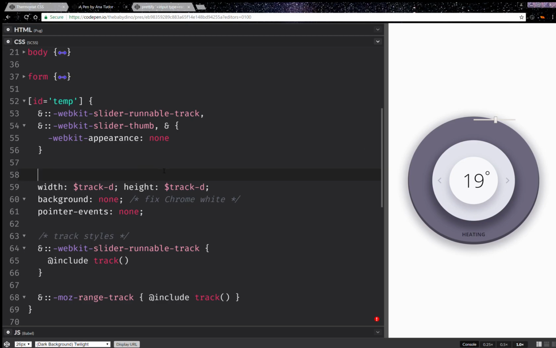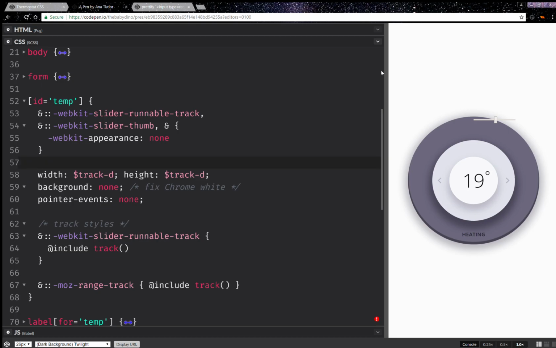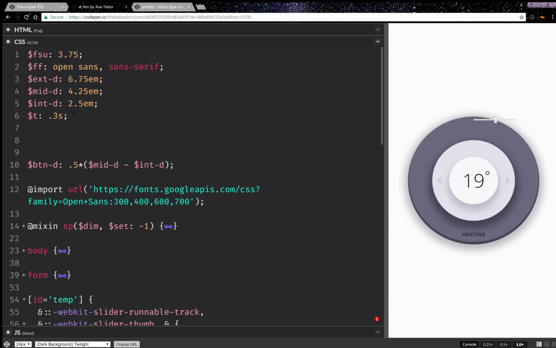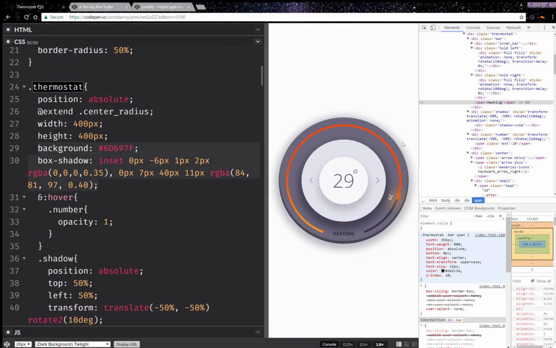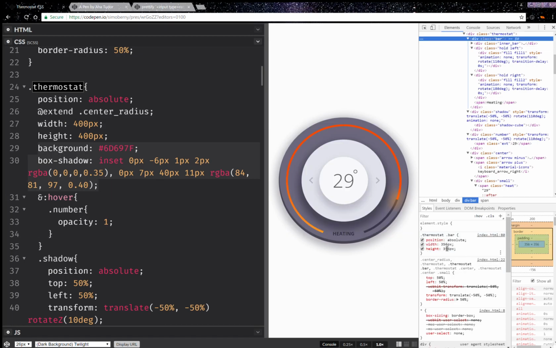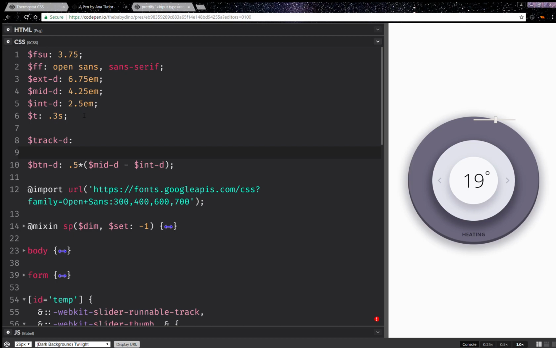I'm not going to need this because I've set it there. The track, I'm going to need to set a track diameter. So let's see. This one there, so let's see, approximately 6 n's.